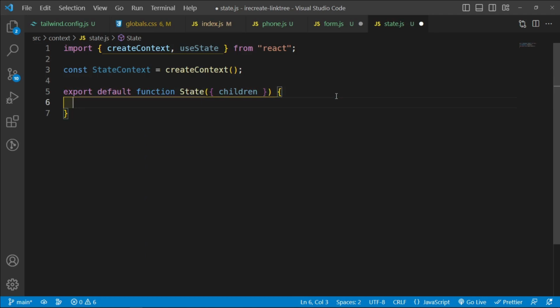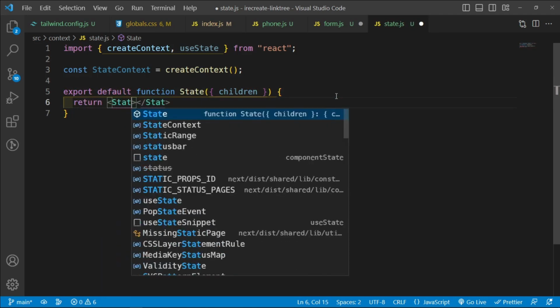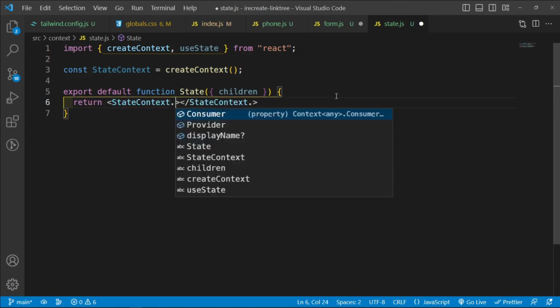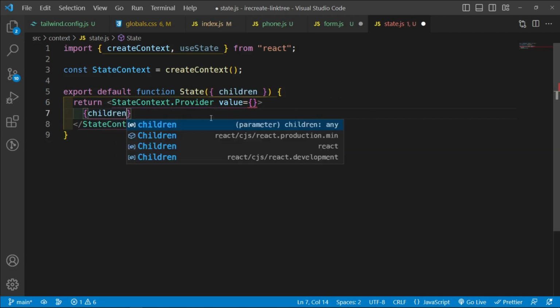Then we're going to return stateContext.Provider, and the provider is going to take in some values which we are going to create. And then inside our provider, we want to pass in the children, meaning the rest of the application.